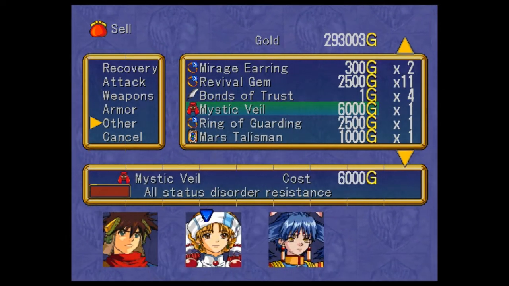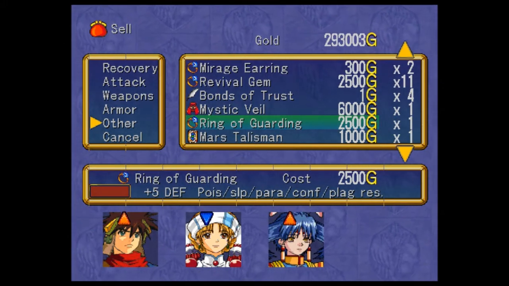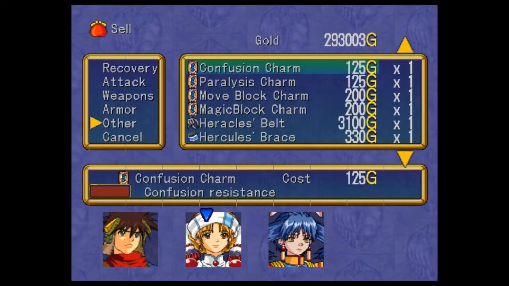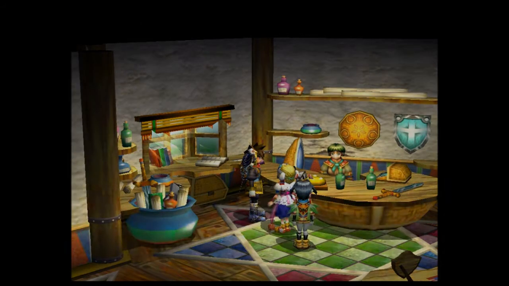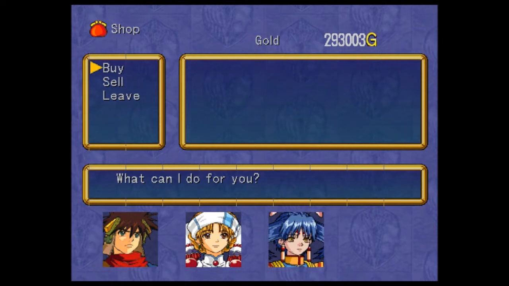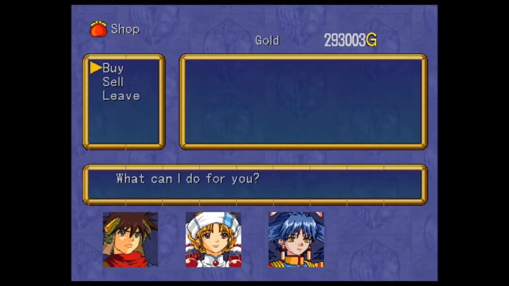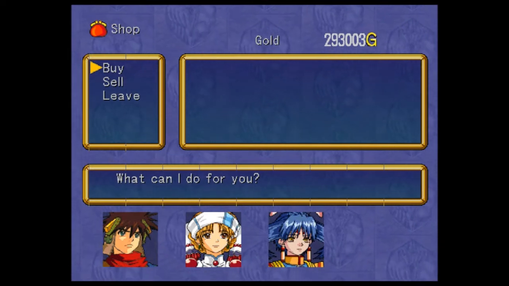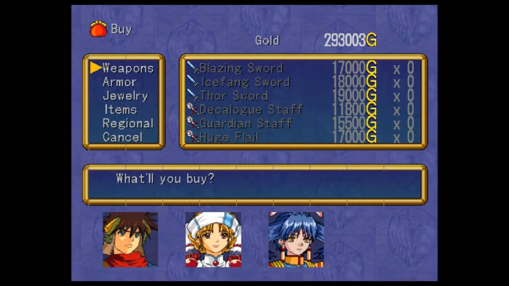Mystic Veil protects against all status effects. Ring of Guarding. Okay, so there's actually some pretty good stuff in here that we'll go through later, but for the most part, we dumped a whole bunch of crap in order for us to buy a whole bunch of crap. Alright, let's see.